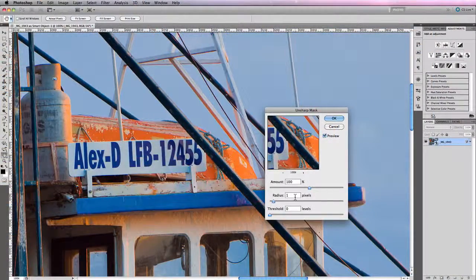Now, it's important to sharpen your images, but it's also important not to over-sharpen your images, which can destroy the quality of an image. I personally like to perform my sharpening inside of Camera Raw using the Details panel, especially now since they've introduced those additional sliders that give me the extra bit of control that I tend to like. But if you're not working directly inside Camera Raw, by all means use the Unsharp Mask filter. But just remember, if you start to see halo effects, you've probably gone a little bit too far with your sharpening.